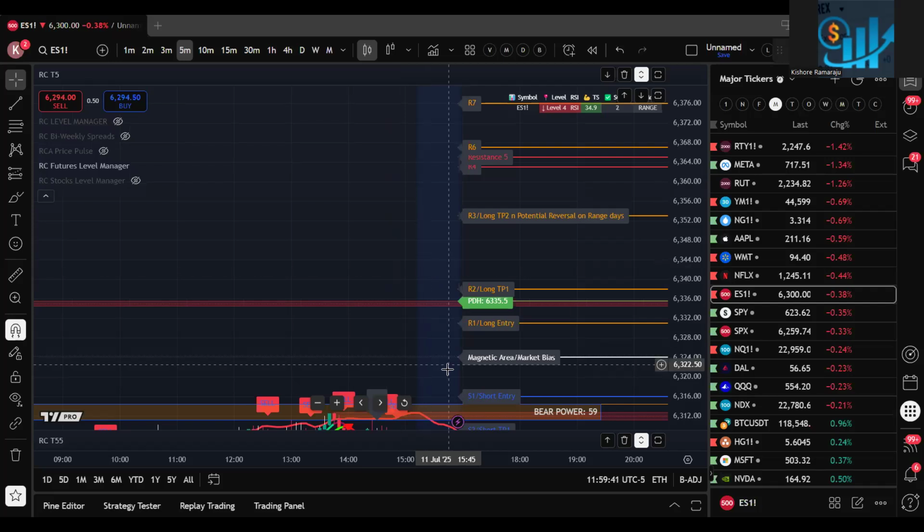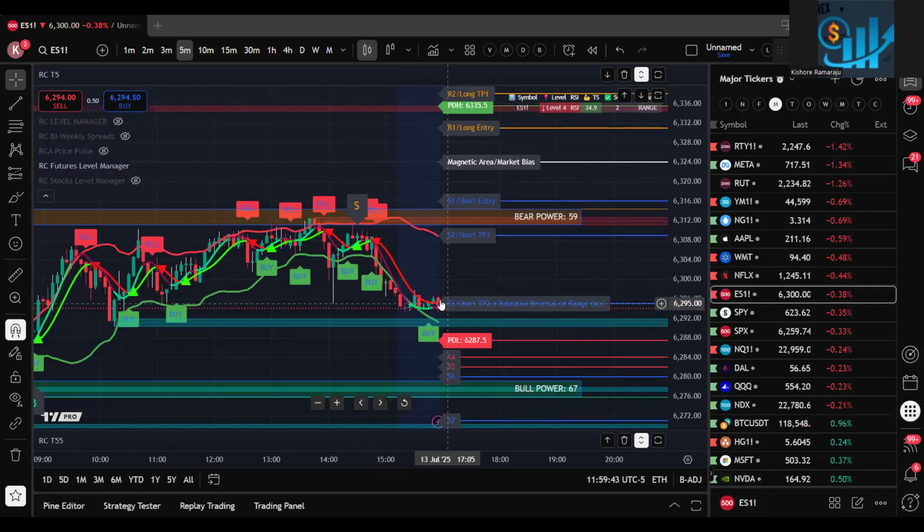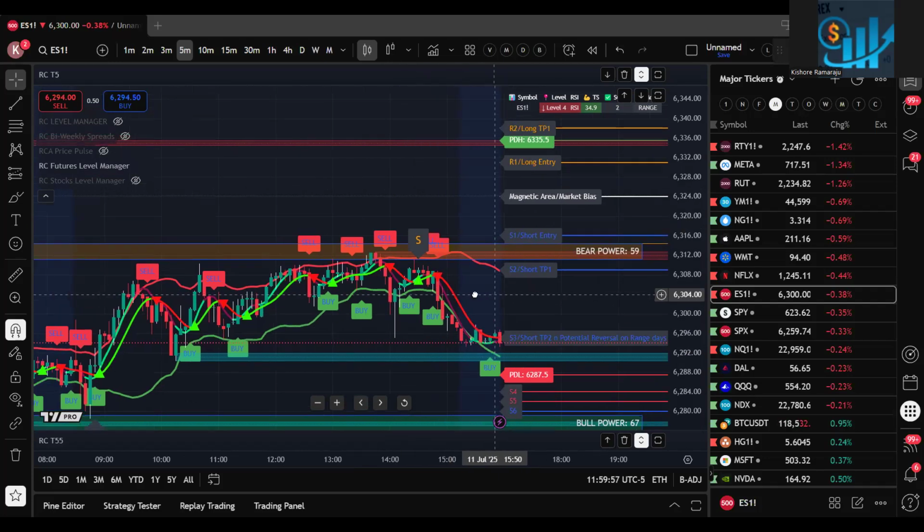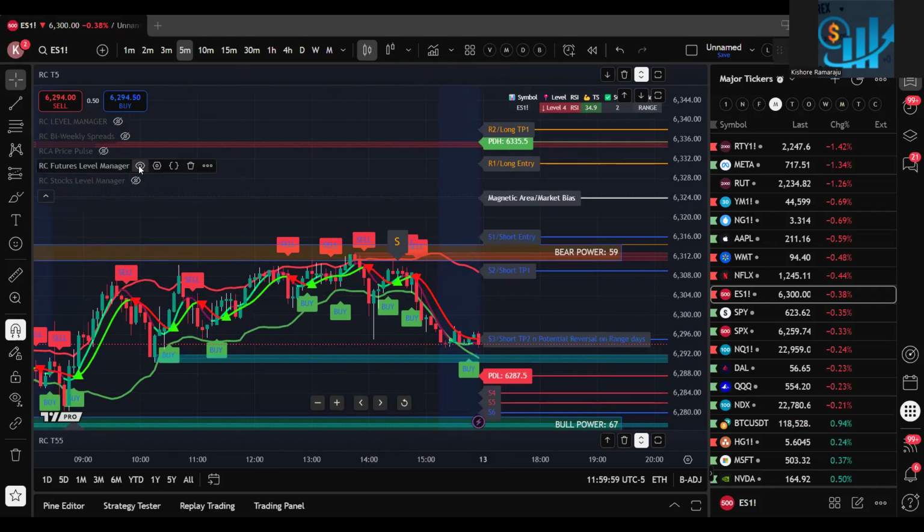You can do bear call spreads. In the same way, it will come here and it will start going up. You can do bull put spreads here, like that. That's it. We need to understand, if you understand whether it's a range day or an event day, major news day, then you can easily trade futures or stocks on those days.